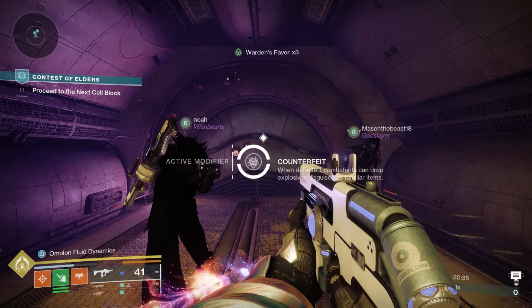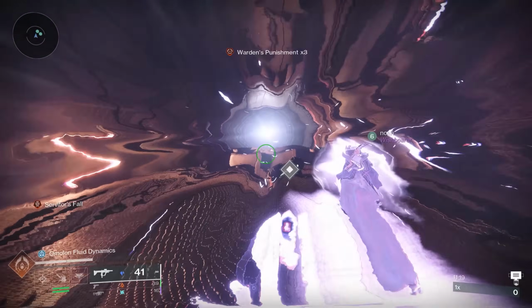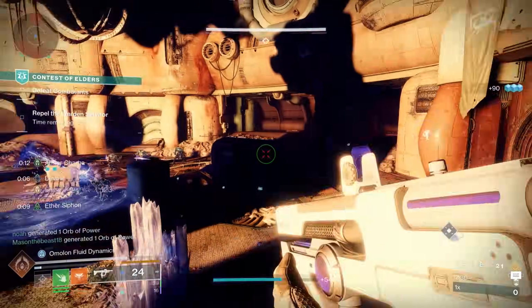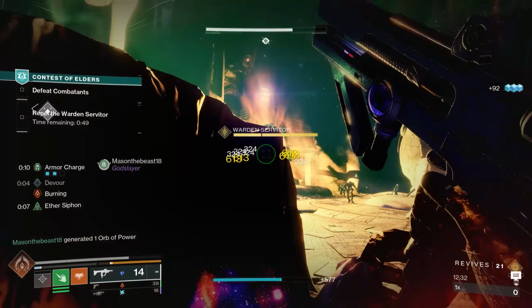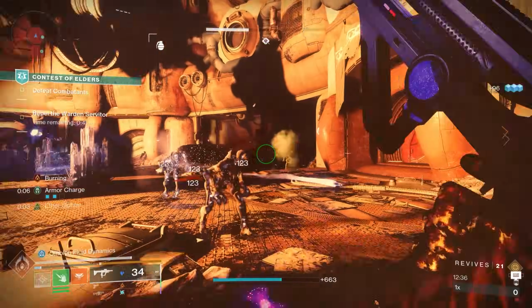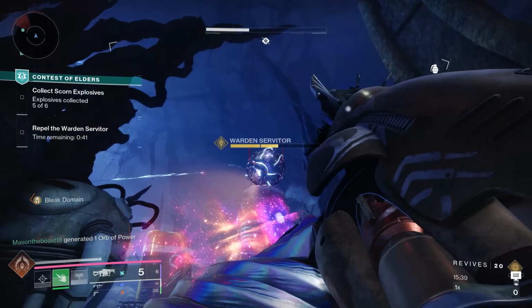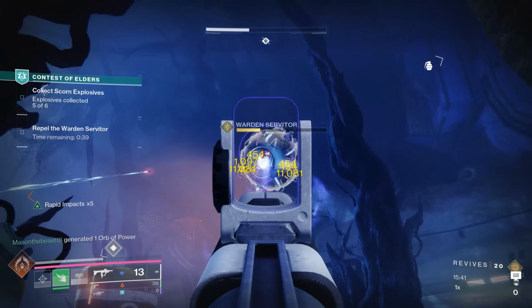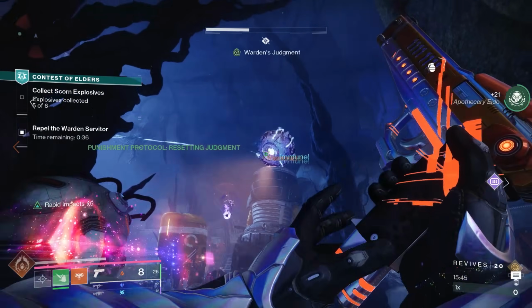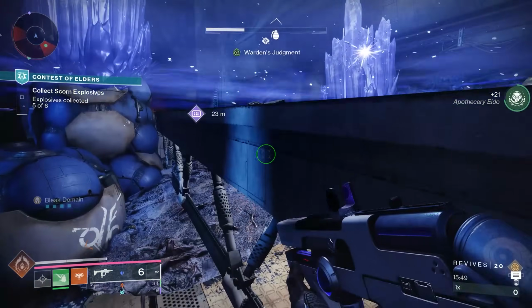Now if you're wondering what happens if you're at Warden's punishment, it was actually kind of cool. You'll head back to the Cryopod Encounter, and for your challenge, you'll need to repel the Warden's servitor by attacking it. And depending on how much damage you do to the Warden, he'll reduce your Warden's punishment. And this seems to continue on in the next room, or at least until you repel him enough, as after 2 rooms, we were able to go from Warden's punishment x3 up to just starting the point of Warden's judgment. So this can be a very nice way to get players out of the negative if they do find themselves struggling in Contest of Elders.